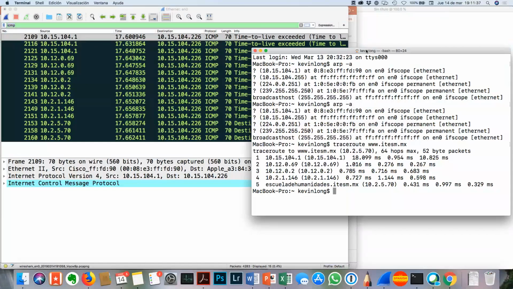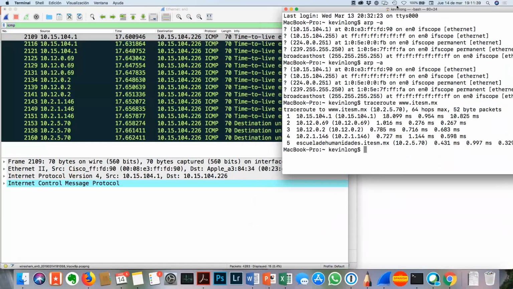Okay, so what's going on here? It's as good a time as any to go back and take a closer look at traceroute, because now we're going to figure out what's really going on with traceroute. So I found how many hops between me and eTESM's website. The 5th one is the website. So it took me 4 routers, 4 hops, 5 to land, 5 hops, however you want to define it, but you're reading it right.